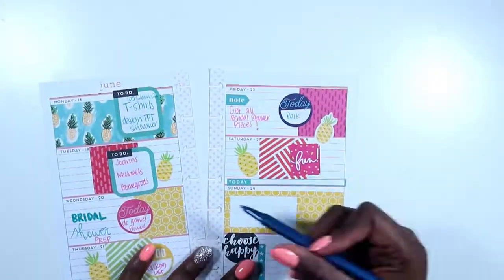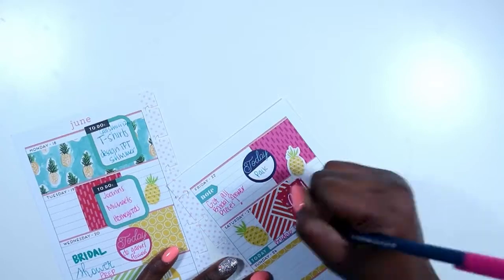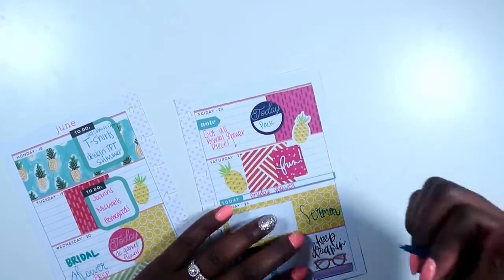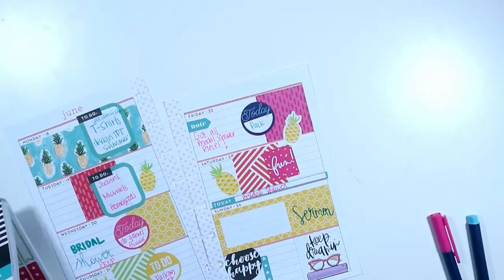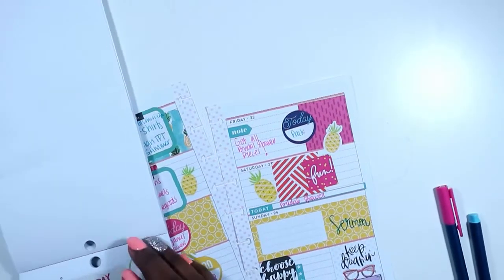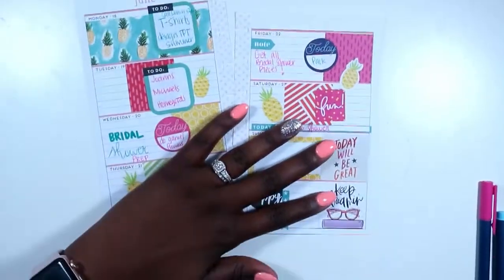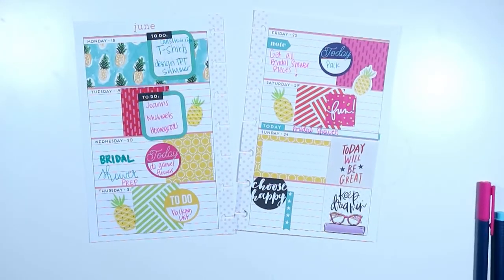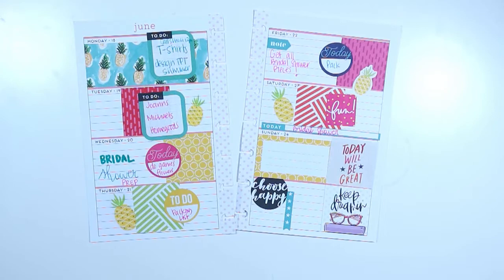I left myself a note to make sure I got all the things I needed for the bridal shower, and I wrote 'bridal shower' on Saturday. I attempted to letter the word 'sermon' using my Staedtler 1.0 millimeter pen but it didn't turn out quite right — when you mess it up, what do you do? You cover it with a sticker! I'm going to save this little list of things for next week until closer to the end of the week. I hope you guys enjoyed this video — keep God first in everything you do. Give this video a thumbs up if you loved it, click that bell so you won't miss a video, and I have a couple of giveaways coming up soon. Make sure you're following this channel and me on Instagram. Plan a classy and sassy life, guys — bye bye!